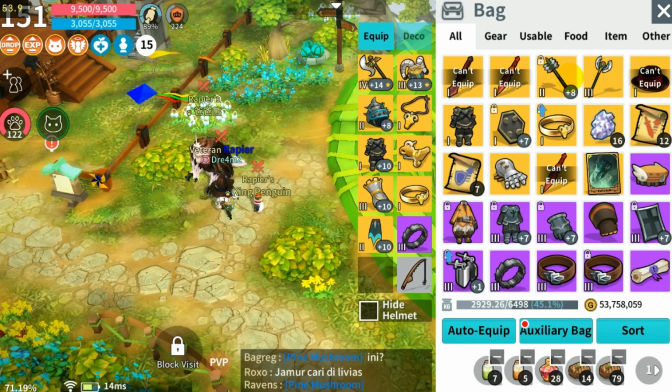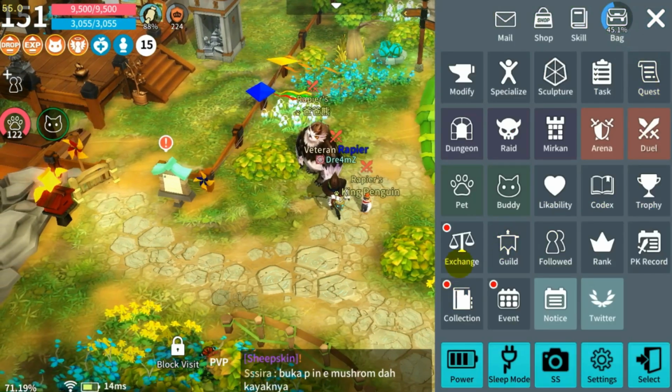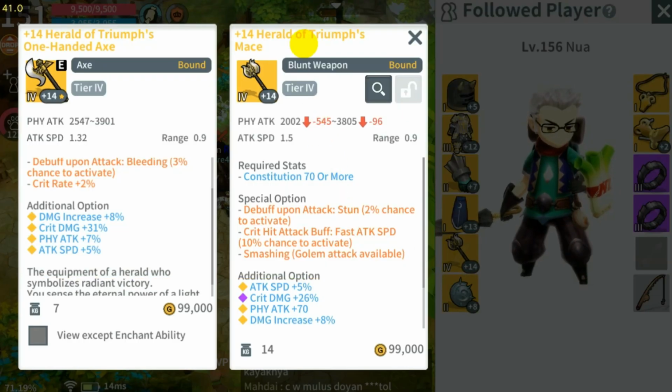But the axe has a lower overall attack. The total physical attack for an axe is lower than a mace. We don't compare against a tier 2; we look at tier 4, where the axe has a significantly lower base attack. I have a friend here who is also a paladin. You can see he has a tier 4 mace, which is likely what every paladin will go for. This is the standard tier 4 mace that everyone will go for. As you can see, for the base physical attack, the mace has a higher base attack, like an increase of 554.